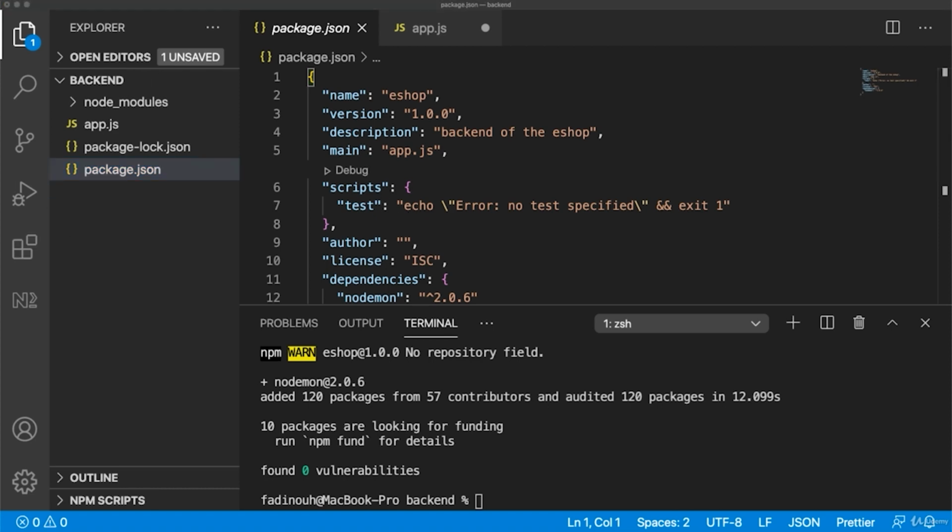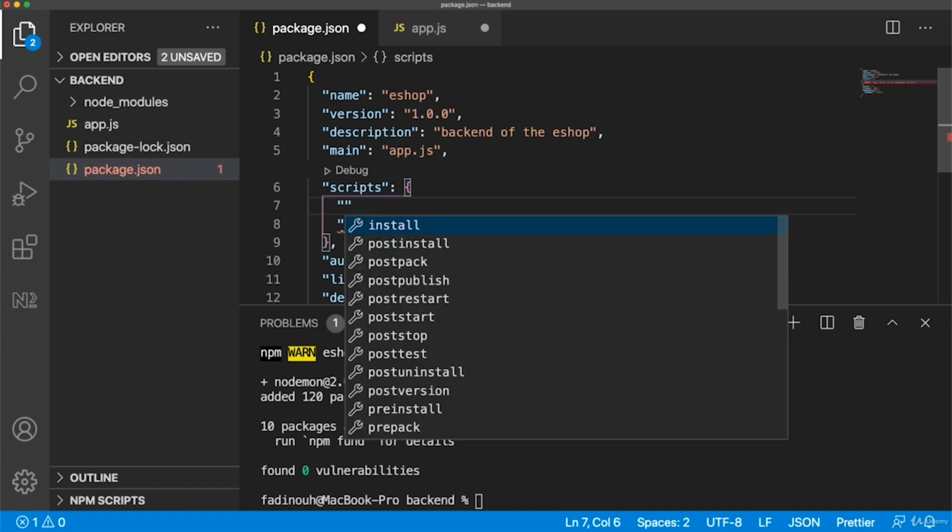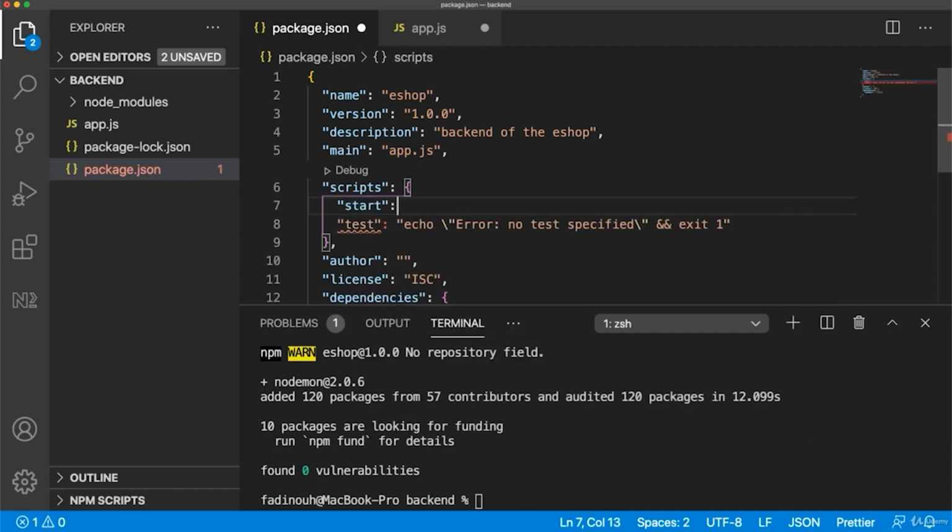As a custom script, we can add a command to start the application using nodemon. So I can say start: nodemon app.js. In this case, I will have the application started with the entry point file app.js.